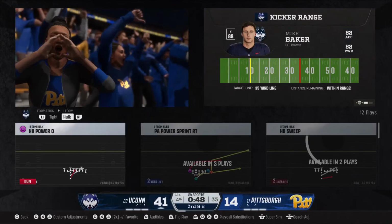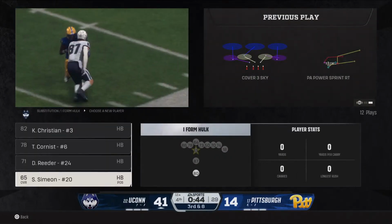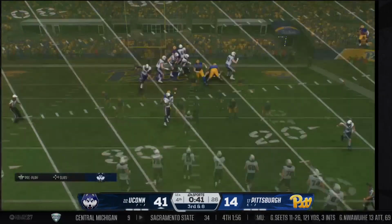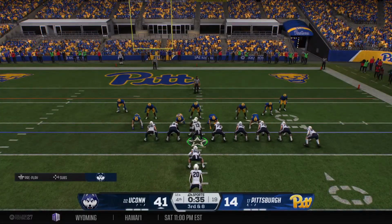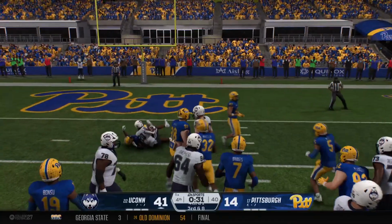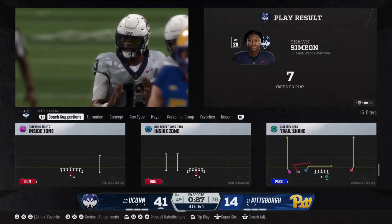And there's no mercy rule in college football. They've got a huge lead here in the 4th quarter, and they're still staying aggressive. They're still throwing the football, going out and executing, working on their craft. They've got bigger fish coming up down the road, bigger games. So you got to keep sharpening the tools, and that's what you're seeing here in the 4th quarter. Good effort, but he's going to come up a little bit short. It'll be 4th down and 1.